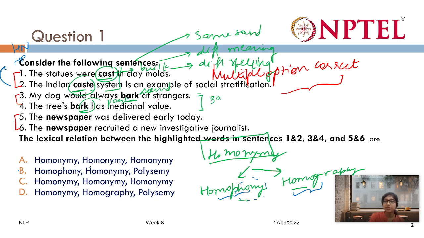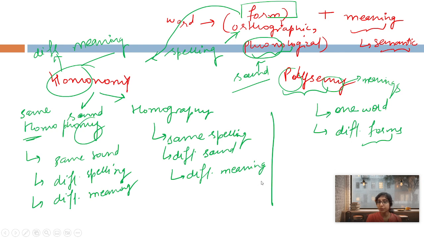Here we see that the words are having the same sound, same spelling, but different meaning. At one place, it refers to the sound of an animal. The other place, it refers to the part of a tree. Okay. And what is polysemy? Here I told you the words are having different meanings. So to what extent this is different, that we need to know. Here, if it is a different meaning, it is entirely different.